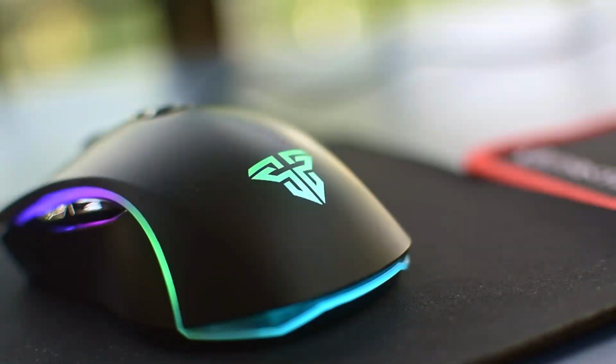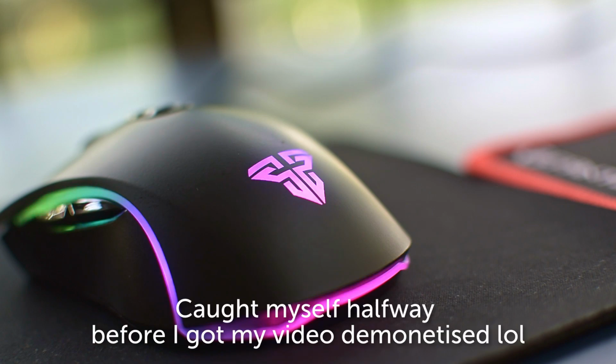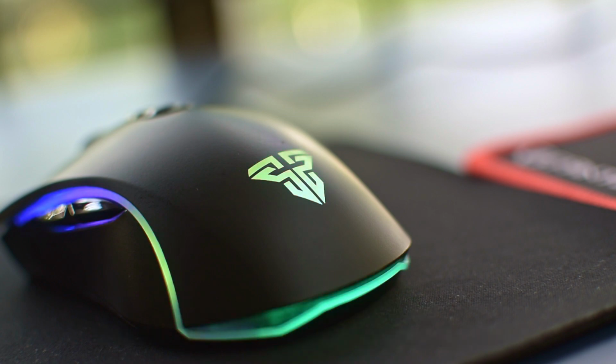And so for the 40 ringgit that you're paying for this mouse, or $9, and I know that I sound a little bit like a broken record on this, the Fantech X16 Thor II, I feel, comes in at a price point that is really hard to ignore, especially for many of you out there who are looking to get into gaming but don't have a big budget for more high tier fancy gear. And it also goes to show that you don't have to pay huge amounts out of your wallet to get a really good gaming mouse.